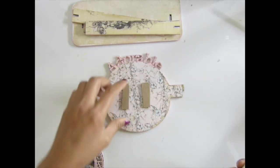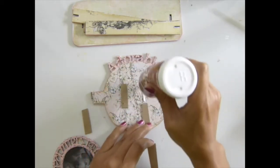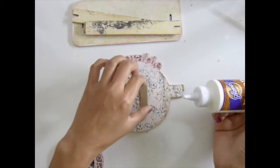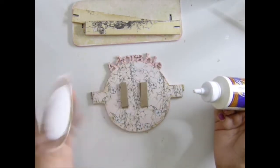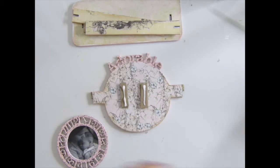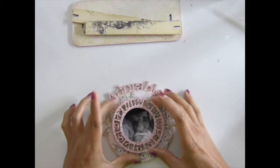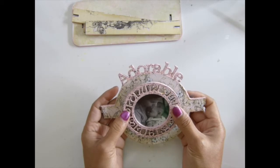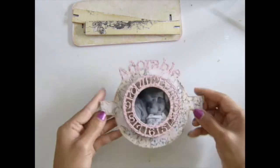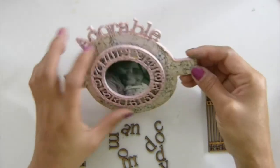So I'm going to use this wood glue here. So, and I'm going to place my photo in there. You can see that dimension look. So I'm going to let this one dry and I will be right back. Hi guys, I'm back. So this is dry.